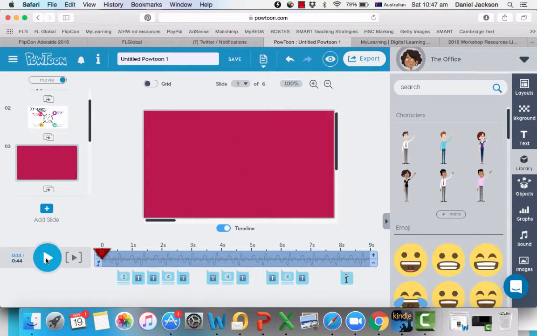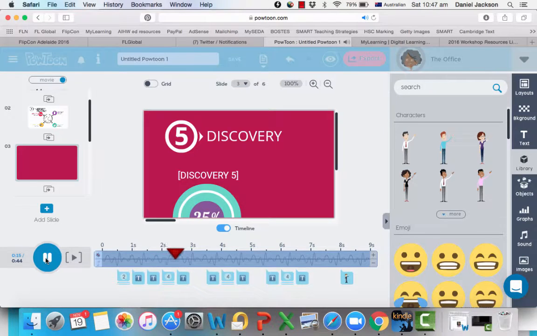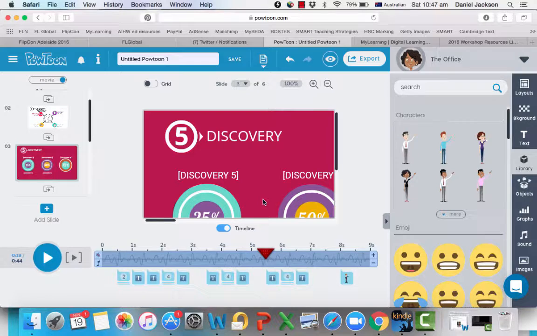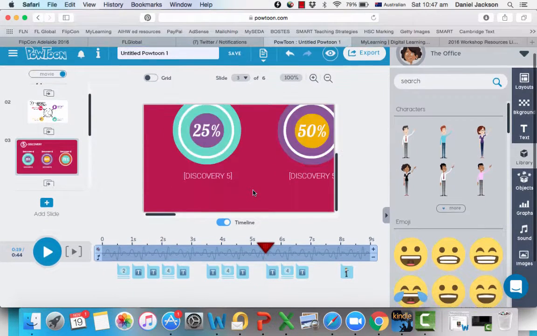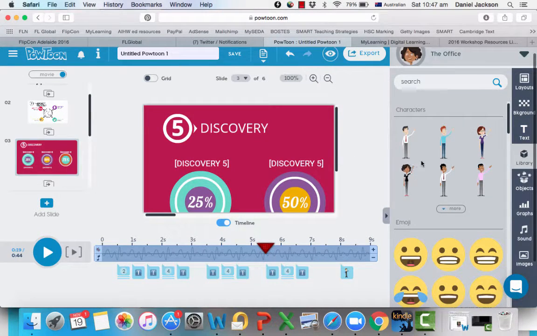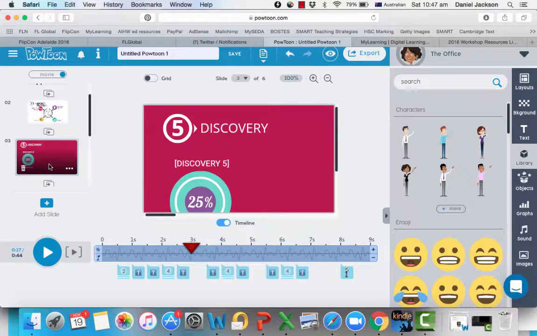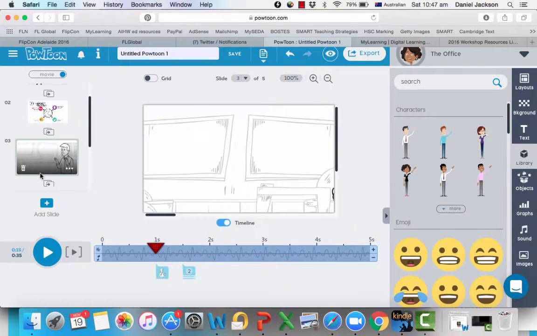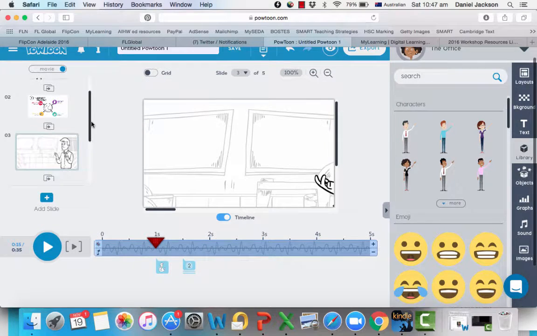If I go back here, press play, it gives me an idea of what it's actually going to do as it scrolls through. It looks like I've actually zoomed in a bit on it, so there should be some way I can zoom out. Anyway, zoom out. Yeah, so that's basically how it goes, and you just add stuff in, change your sounds, you can add text and whatever else down here. So if I want to add something back here, just add it in there, get rid of this one because I don't want it, and it goes back to what I had originally.